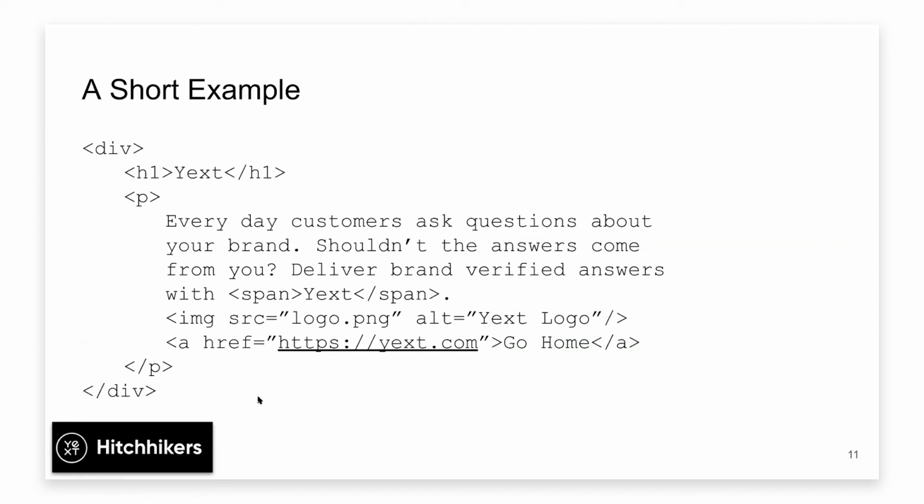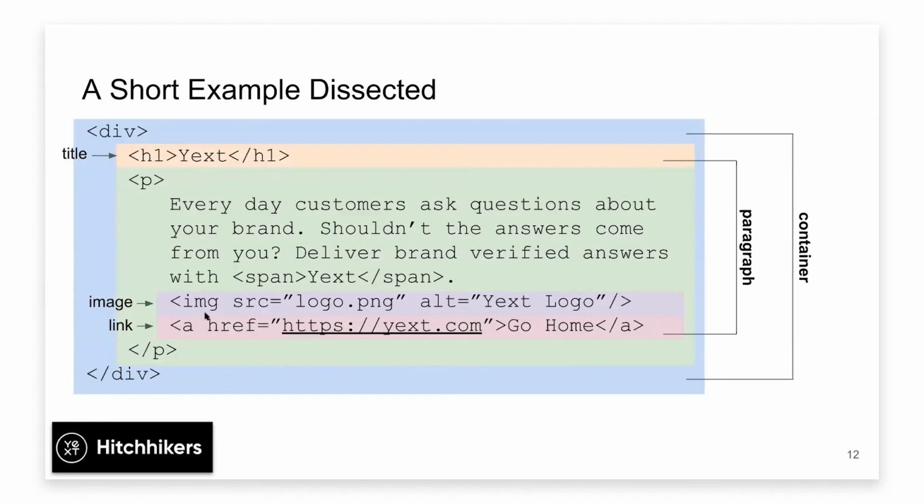So here is a more in-depth example, and I'm going to give you a few seconds to look it over and dissect it. In layman's terms, we have a header, we have a paragraph, we have this emphasized text, and an image and a link. So we've represented all of that with the proper HTML tags. I think this should be fairly straightforward and understandable. We have, for the most part, text within the paragraph tag, and we have a lot of HTML elements in the div tag.